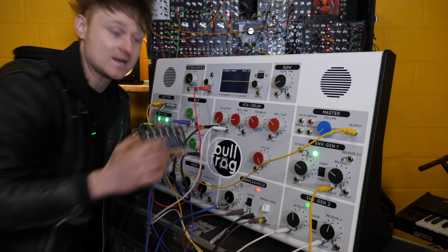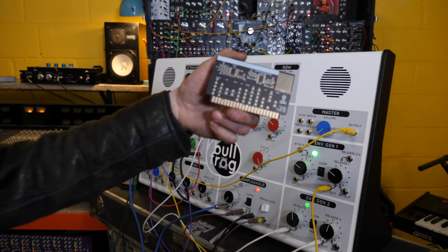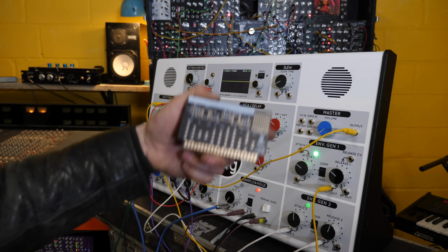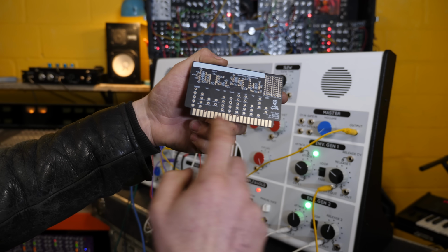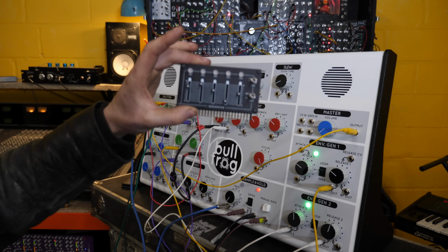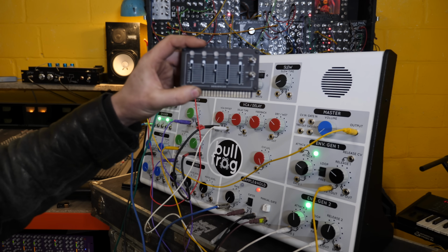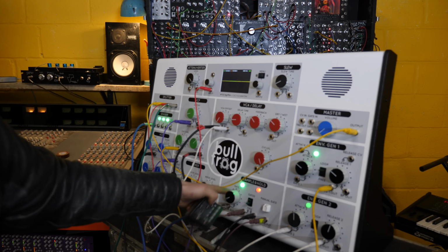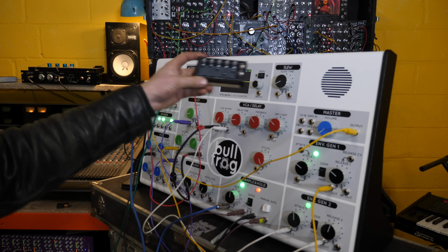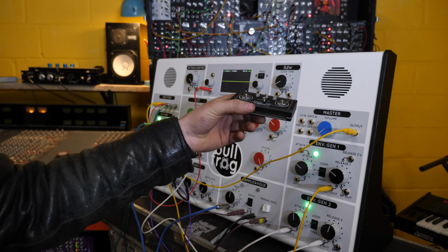The thing with the expansions is there's actually a breadboard version of it right here, and it kind of shows you how it works. So basically every single one of the jack sockets and knobs and whatnot are actually available on the preset. All of these preset boxes, which I think are available, I've done no research, I haven't got a blooming clue, basically just plug in and work with whatever they're patched to. So this sequencer I think is triggered by the sample and rate clock, which is there, and then the CV goes out I think over to the oscillator, and maybe the gate goes over to trigger one of these things. Something like that. But there are other ones that came with it.